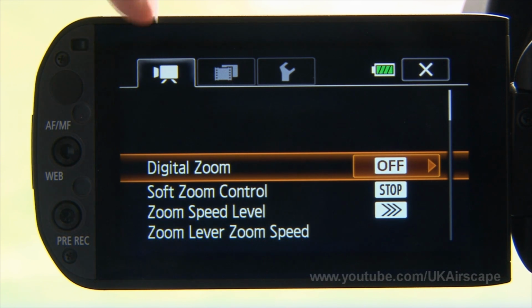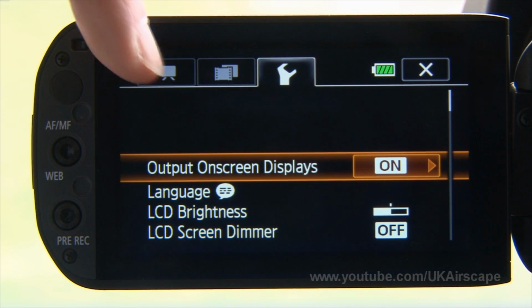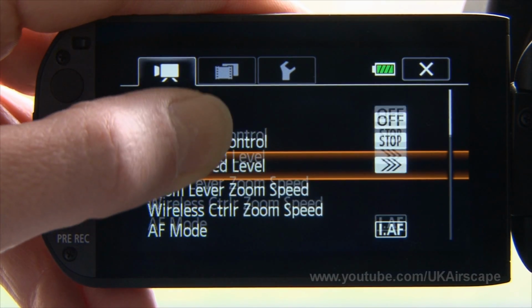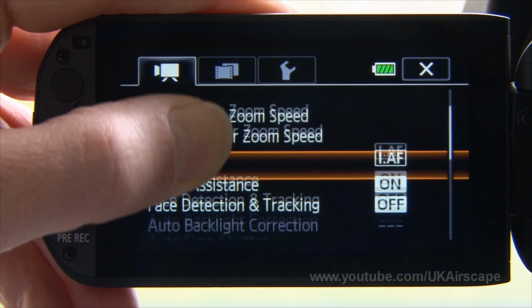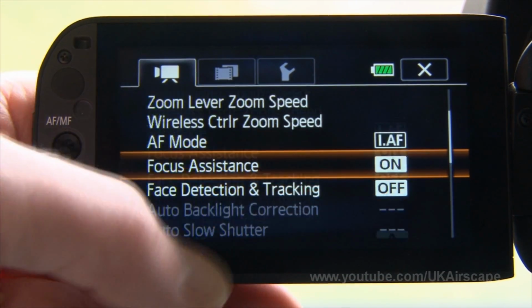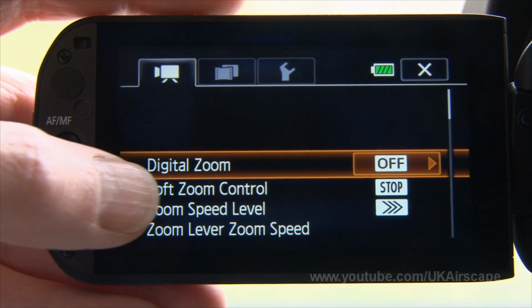And you can see in turn it has 3 different sets of menus within it. There's those ones and those ones. It's not just what you see on the screen. You can scroll down and there are more. Quite a finicky little scroll screen. But let's start at the top and just briefly go through some of these. I don't know if I'll have time to go through all of them.